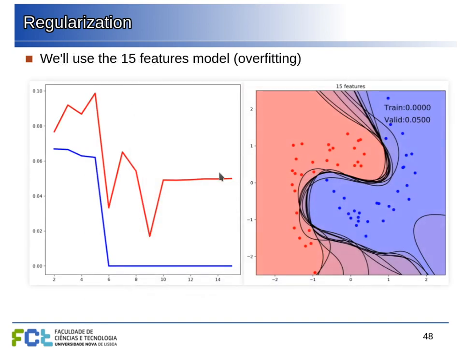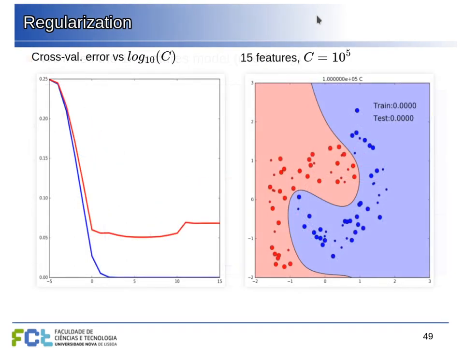So we can try this by picking a model that is clearly overfitting. Note that there is no use in using regularization if your model is underfitting, because if the model itself is not capable of adjusting to the data, then adding an additional term to try to make it stiffer will not help. You cannot improve the model that way. But if the model is adjusting too much to the data, for example, the 15 features model here that has a large cross-validation error and adjusts too much to each training set, we can try to use that model and experiment with different regularization factors.